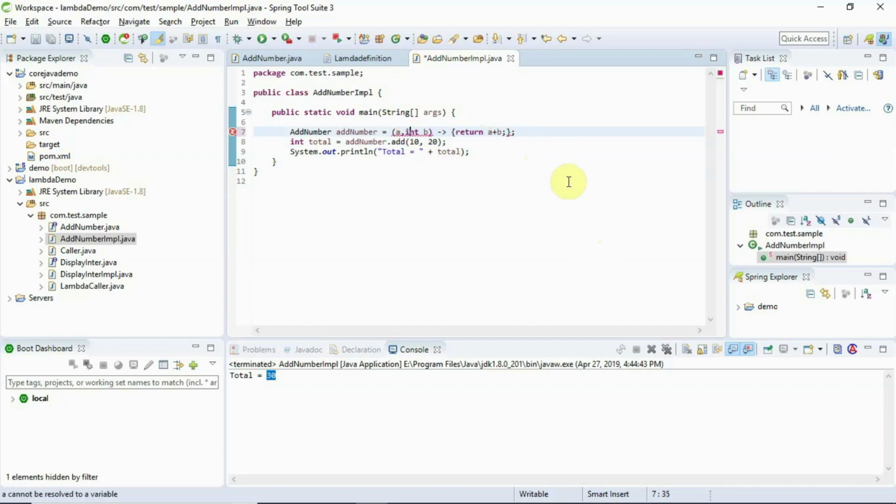Now I am removing this. I keep it without mentioning a type. Here you don't have to mention the return type either, if it is a single line return. If you remove the return keyword, you should not use braces.